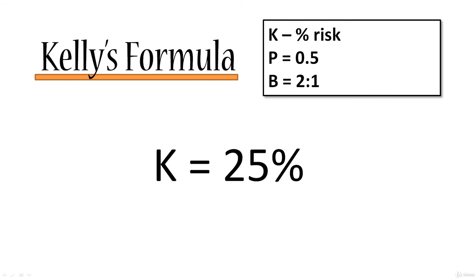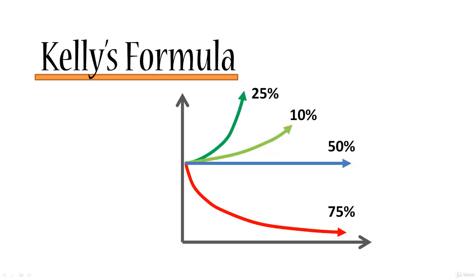And what it's telling us now is that if we want the optimal outcome in the long run for our coin toss game, then we should risk 25% of our balance on every coin toss. And this is aligned with what we saw previously, where through the investigation of four scenarios, we found out that 25% is the best scenario that we could find.